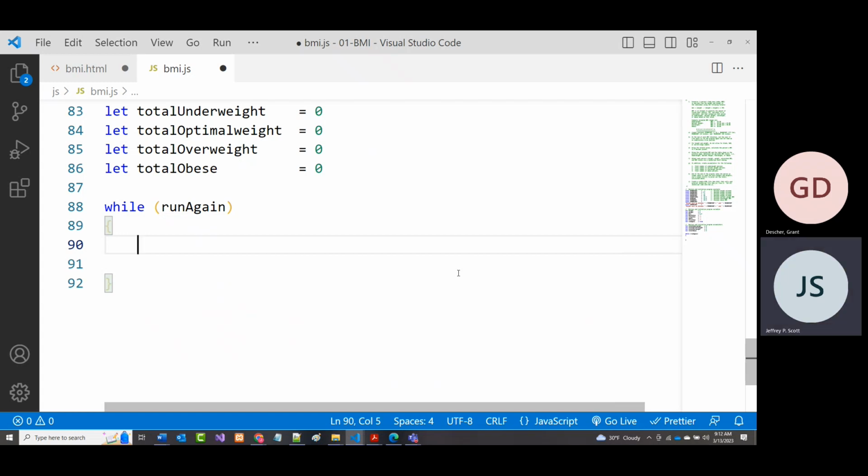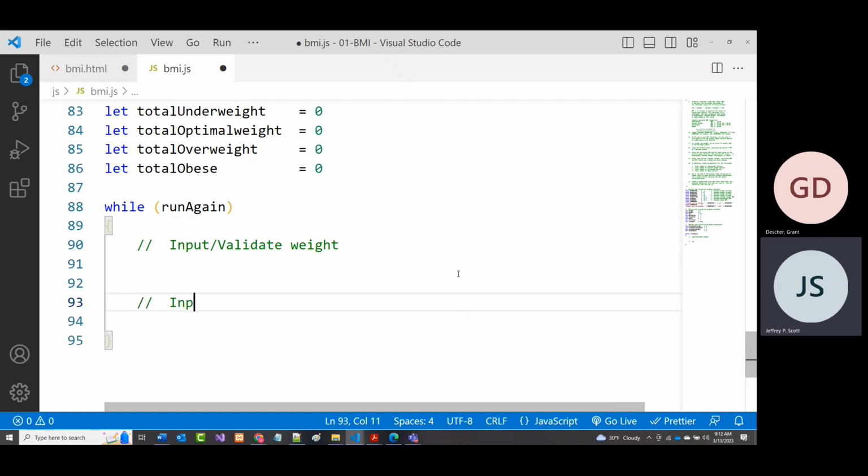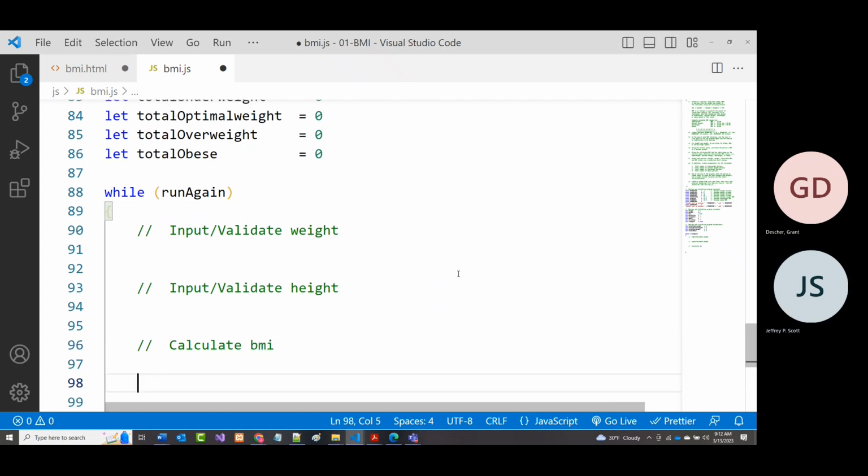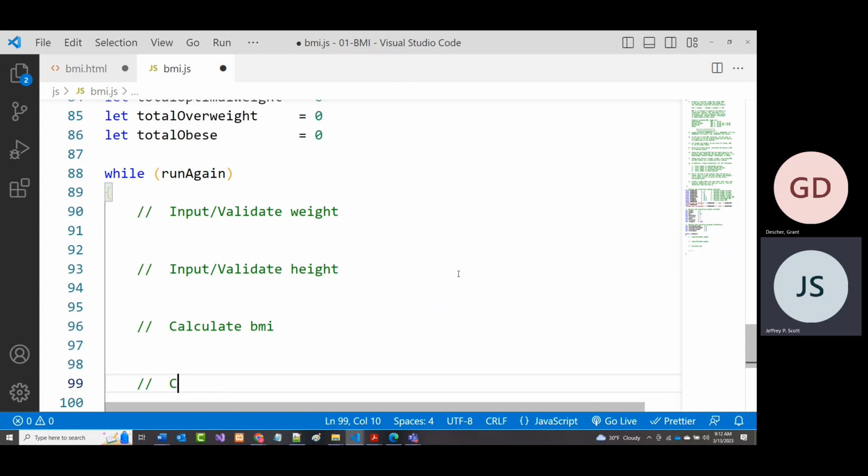All right, it is 9:12, so I'm going to go on. When you think about this, there's probably about a half dozen things we want to do here. Maybe a little more, but we'll see right now. We want to input and validate the weight. And it doesn't matter which one of these we do first. There's really no difference, but I'll just put the weight here. Then when we get done with that, we want to input and validate the height. And after we do that, then we want to calculate the BMI. And after we do that, we want to calculate the BMI status, again, underweight, overweight, etc.